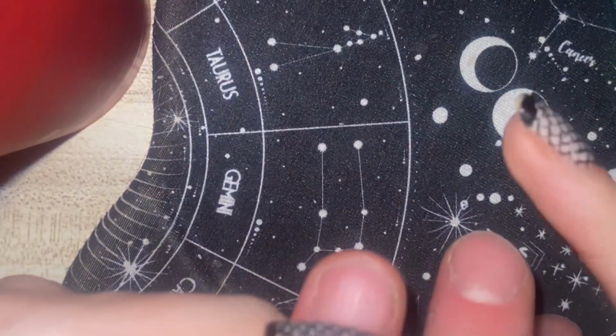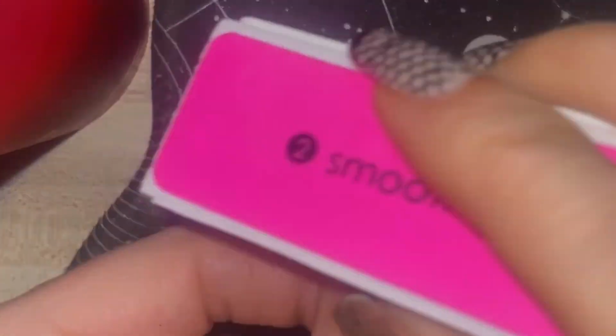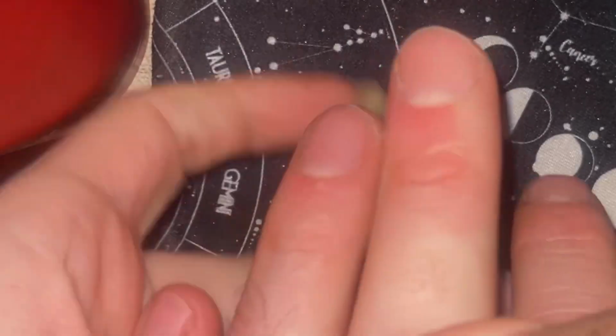Now I am making sure it's nice and buffed. Now I use the other side, the side that makes it shiny. Ooh, yeah. Let's see that shine up. Now to the next phase, the even shinier. Why not? See that doing its thing?